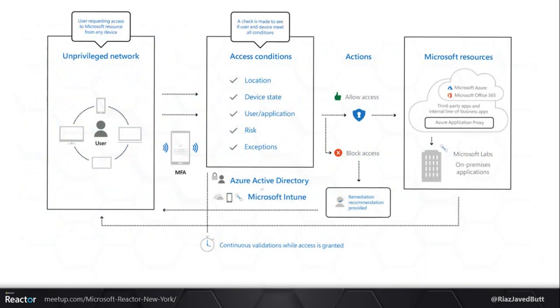So this diagram is just to reflect how the conditional access works, right? You have a user who is trying to access a service or an application, and as part of that, he is connecting to the service, and then it's going through an engine, the Azure Active Directory, where the access conditions are configured for what conditions the users can access the service. And if the user meets those conditions, he's allowed to access the resource, or he will be blocked to remediate the recommendations that are provided as part of the authentication mechanism.